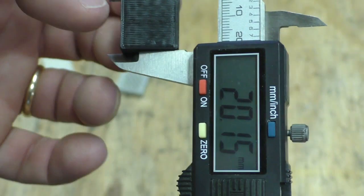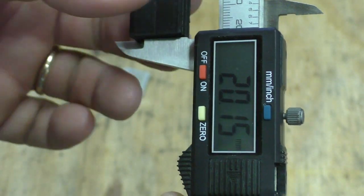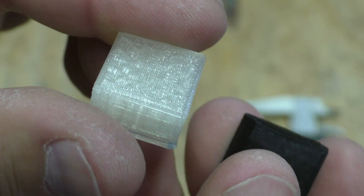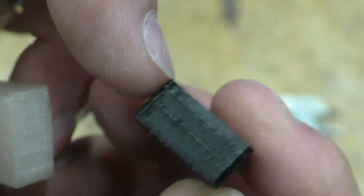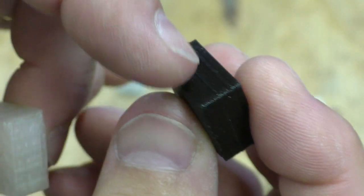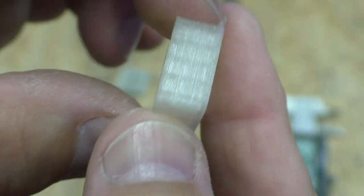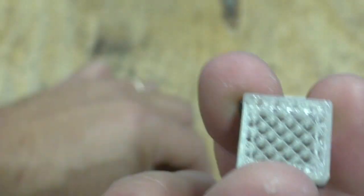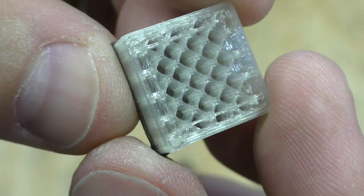Here's a commercial filament cube printed on the same printer — the thickness is just about dead on, but those sides are off a little bit. These actually turned out pretty close. I actually think the homemade filament turned out a little better than the commercial, because you can see on the side there looks like it had an issue — the sides just don't look as clean on the commercial as on the homemade filament. Here's one where the filament got too wide and wouldn't go through the nozzle.